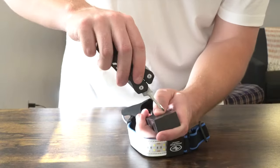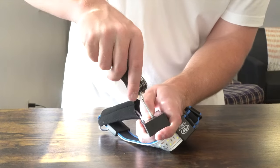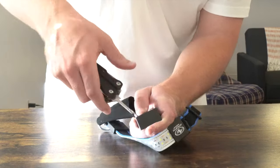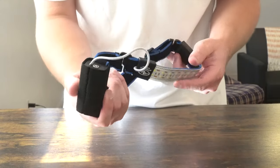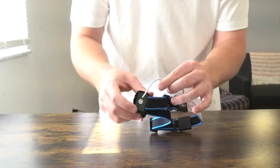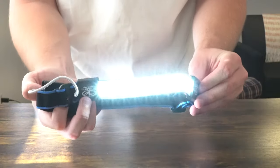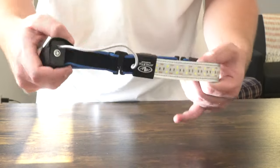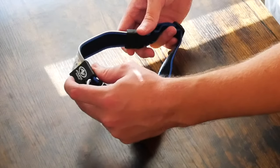You just want to slide the battery box out of this elastic enclosure and make sure not to lose the screw, then insert the batteries as needed. I actually wish it had a clip-on cover for the batteries like you'd get on a TV remote, but it's not a big deal — the screw goes right back into place. After you're done, slip the battery box back into the elastic enclosure. You'll notice the power button on the side: press once for super bright, once more for bright, and a third time to turn it off.